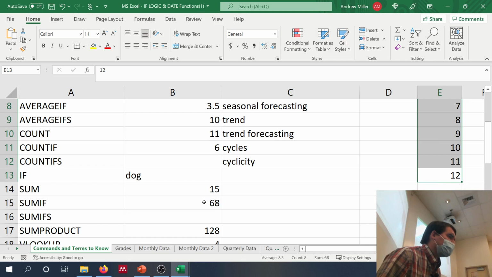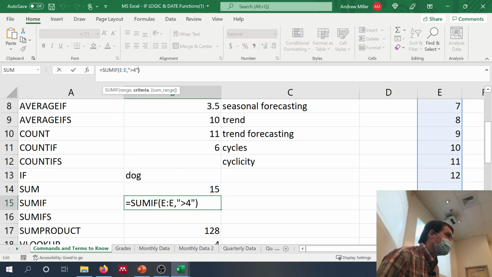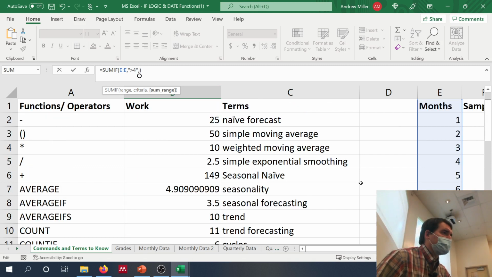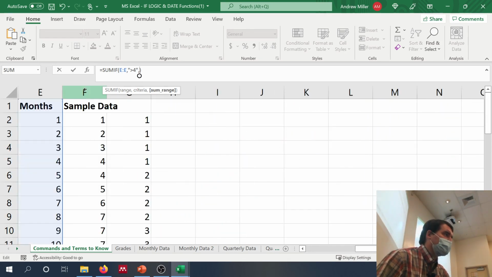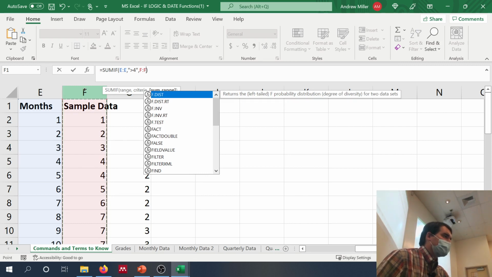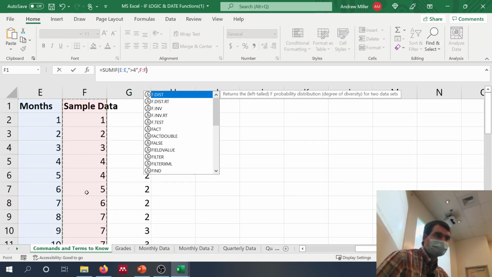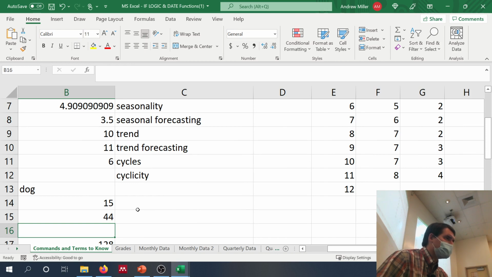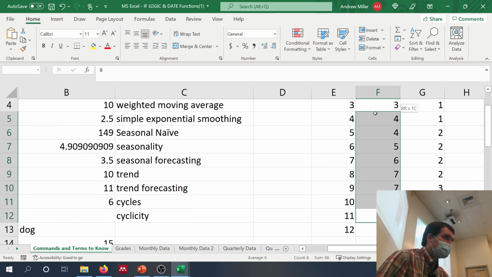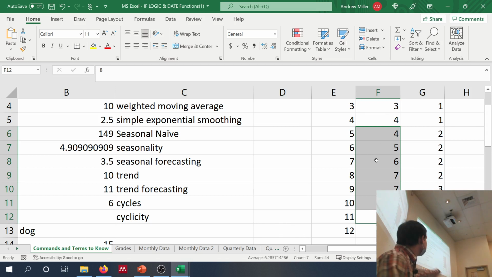But that's not always the most useful thing. It may make more sense to add up another column based on that criteria. So we can set a sum range. Let's use the sum range of the F column. So instead of adding up from 5 to 12, it's going to add up over here from 4 to 8. And that gives us 44. So that just took this sum right here. Because the condition was anything greater than 4, it's going to add inside the F column. Does that make sense to everyone?